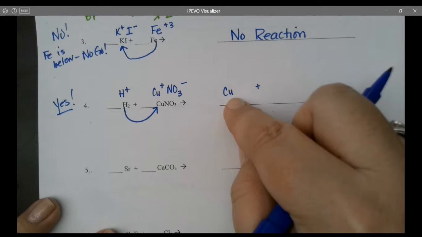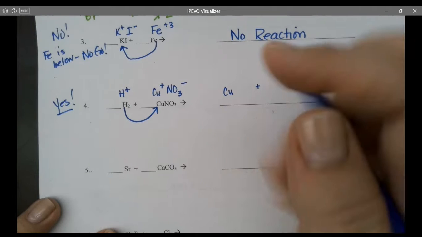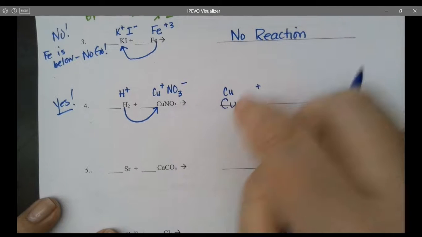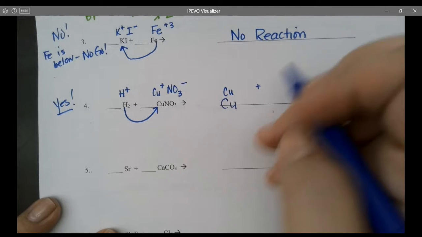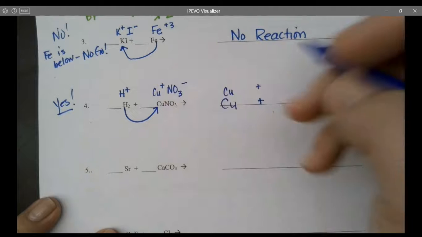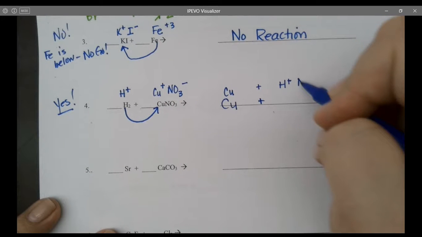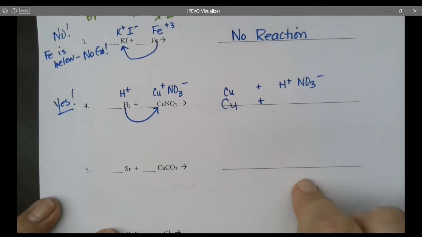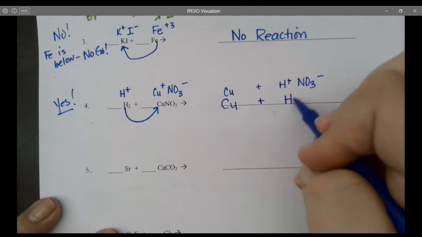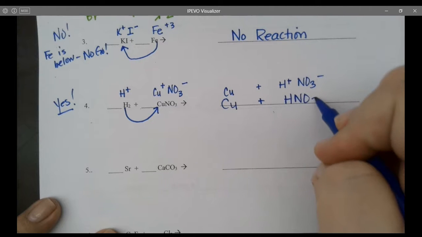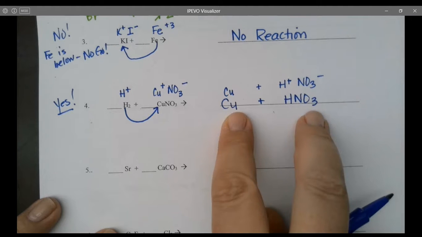Okay, so you're back. So copper is by itself, and it's not part of Brinkelhoff, so it's just going to be a single element. Okay, and then our hydrogen, which is a +1, is going to come over and bond with our NO3, which is a -1. And those are equal and opposite, so you're going to get HNO3. And so these are our 2 new products. Okay, and now we can balance our equation.